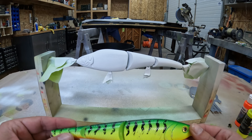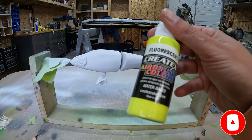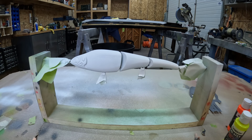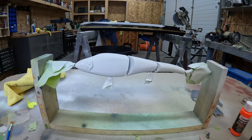I'm back in the shop today. Someone reached out to me who wants a lure painted just like this fire tiger here but in the bigger nine-inch version. We basically only need four colors: fluorescent yellow from Cretex, fluorescent orange for the belly, fluorescent green for the top, and then a stripe of darker green on the back to mimic this. Then we'll do the black stripes after. Let's get started with the fluorescent yellow.